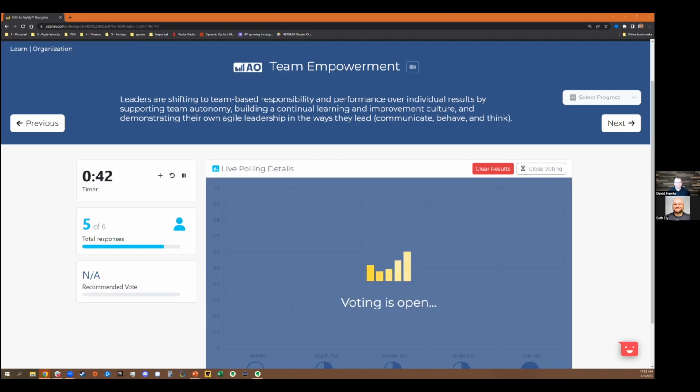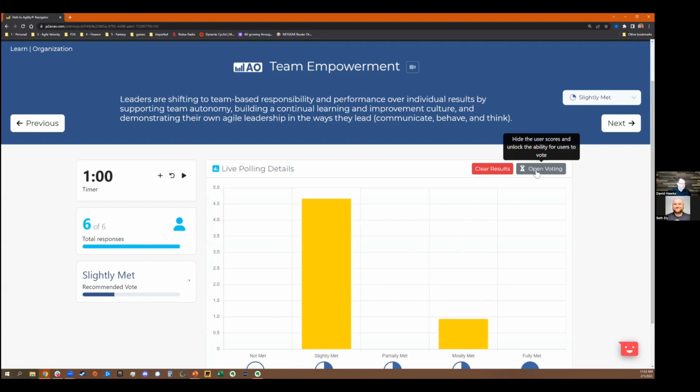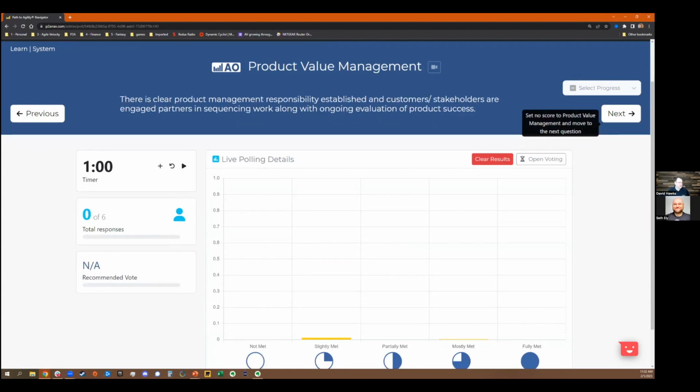And our leaders shifting the way that they're behaving and thinking and communicating is what we're looking for here. So we're going to close this in 5, 4, 3, 2, 1. So we got one group that's mostly met, where leaders are on board and shifting, and ones that are maybe just, at least they're not unmet, but most are slightly met there.